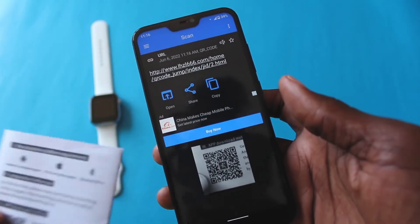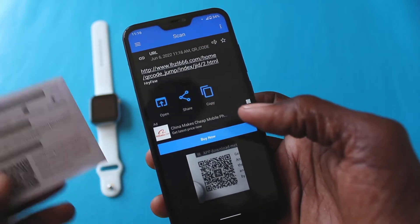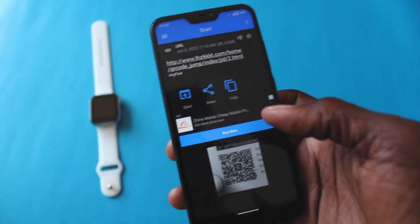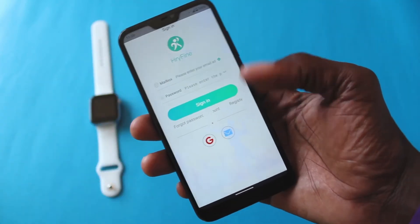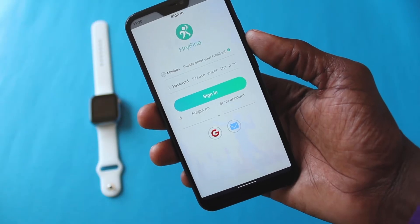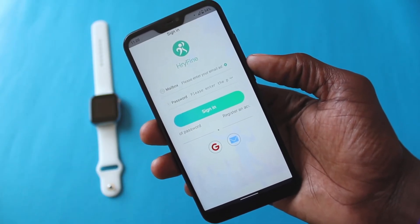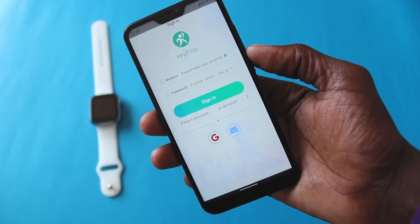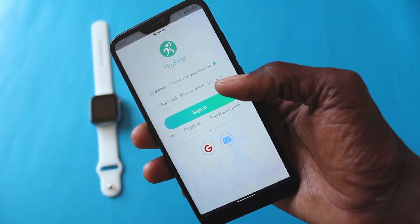As you can see, you can follow the link — just click open. It will take you to where you can get options on how you can download the app. In my instance, I've already downloaded it. The T500 utilizes the Refine app. When you open the app — it might be different for your device — it will require you to sign in. This is done so that you can be able to access your progress. If you don't have an account, your progress will be lost. Let me just sign into this.